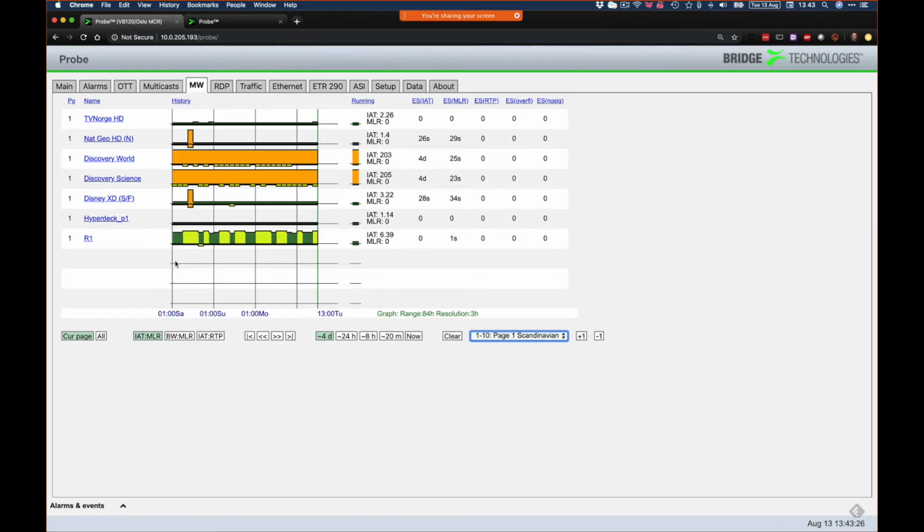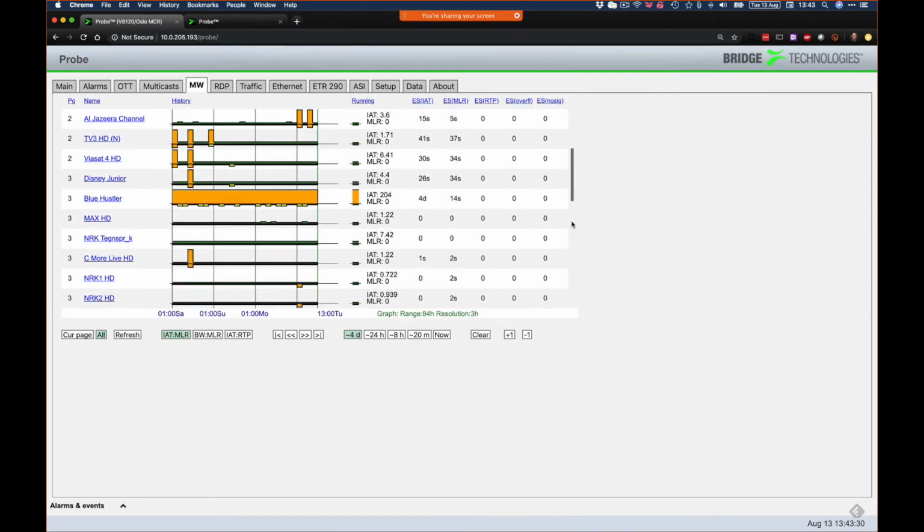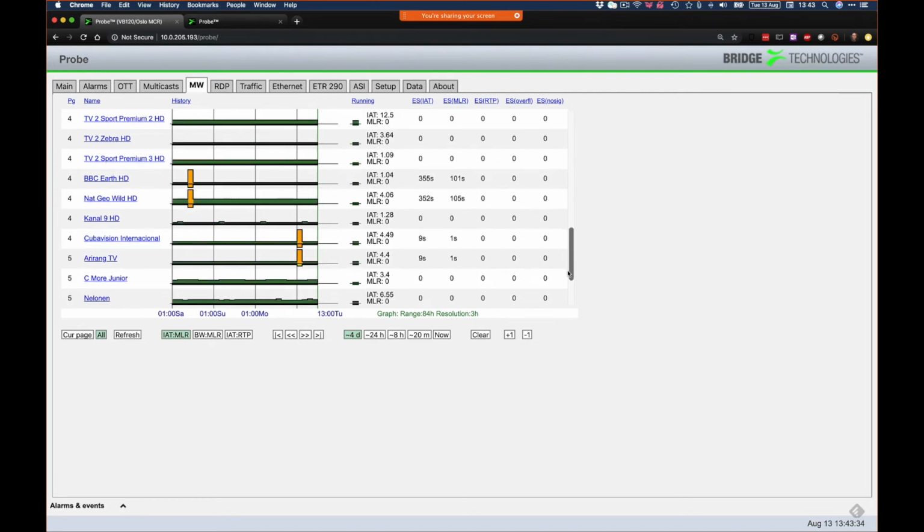So I'm looking at current page, but I can actually look at all of the multicasts on this screen by clicking more. And again, if we look at that, we can see that excursion here, over here, and it happened about the same time. Happened about the same time to multiple streams.